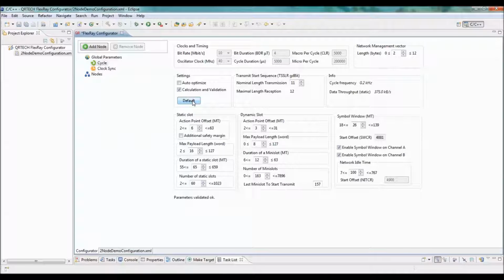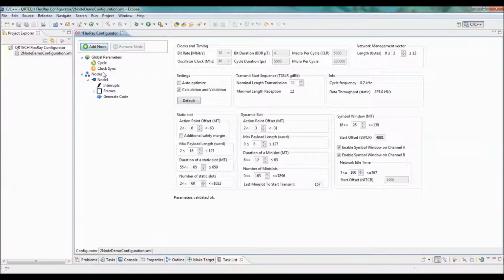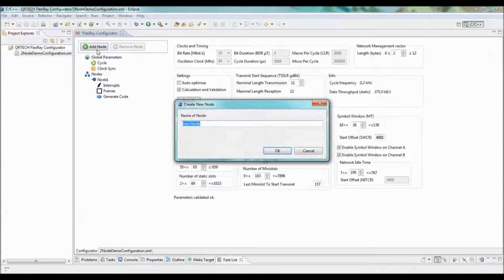Now it's time to configure each node separately. We will click the button Add Node 2 times to add 2 FlexRay nodes to the configuration. We will name them Node 1 and Node 2.